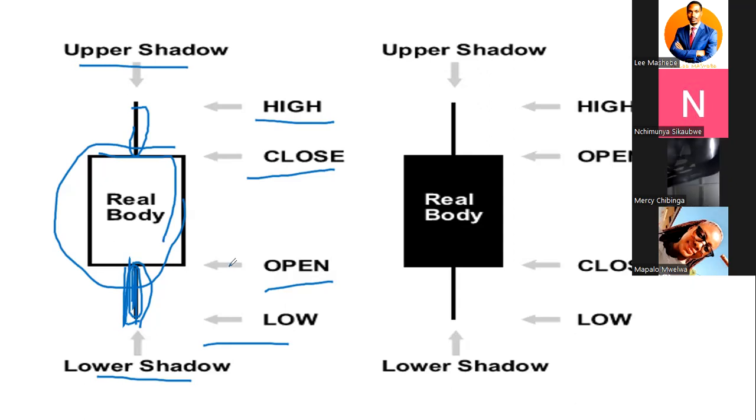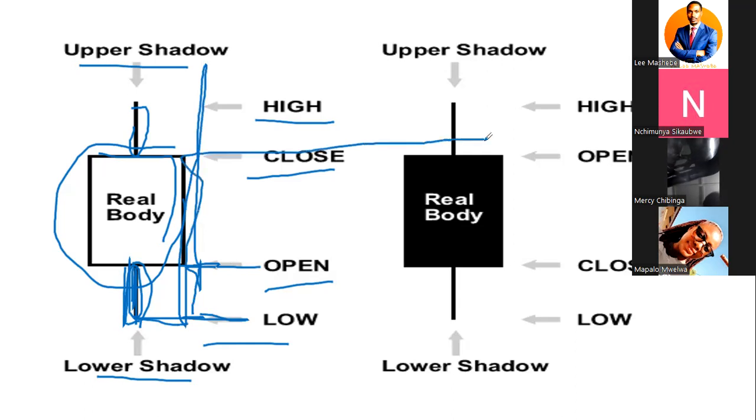If you see the open is down, it simply means the candle started from this lower part. It opened, went up, then came back to the lower part, then came up and closed. Then this black candle opened from here, went down, then went up high, then closed from here. So this is how a candlestick chart looks like.